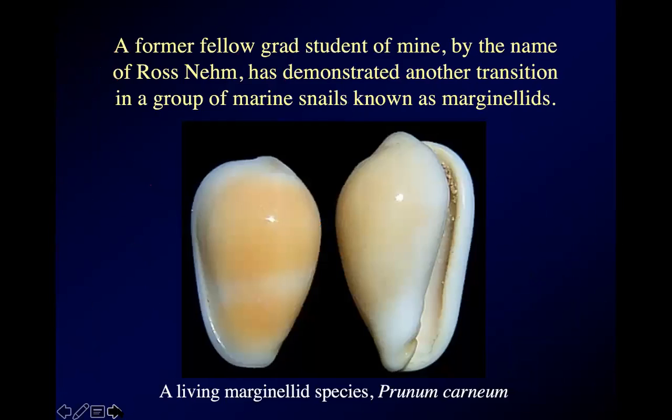Now, it'd be great to gather some data on this, and a guy I used to know in grad school actually went and did just that. His name was, and I assume still is, Ross Name. He actually thought about applying for the job that I now have back when we were applying for jobs in 1997, but decided not to apply for it because, quote, I just didn't think I could handle the South. So I got this job and he ended up teaching at, I think, City University of New York, whatever.